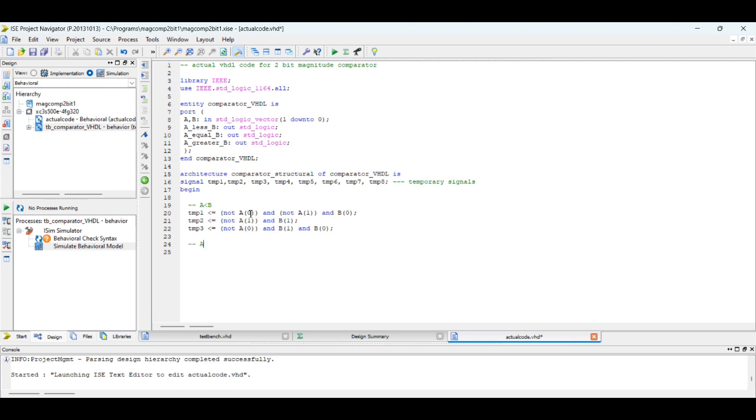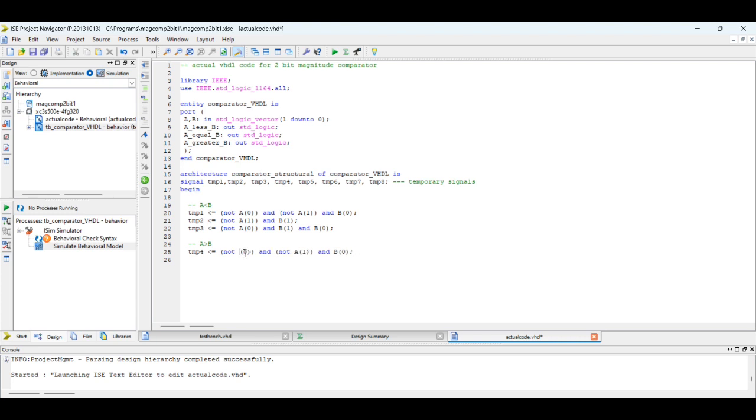So next one is A greater than B. We have temp 4, and we are going to assign it similarly. Both A less than B and A greater than B are going to be similar, so I will copy this.